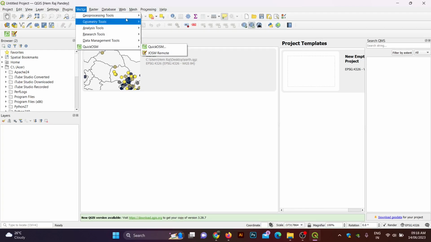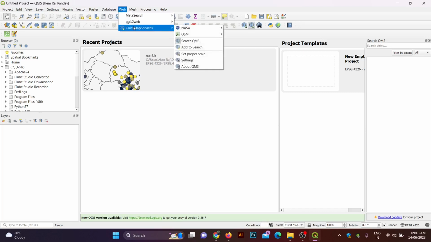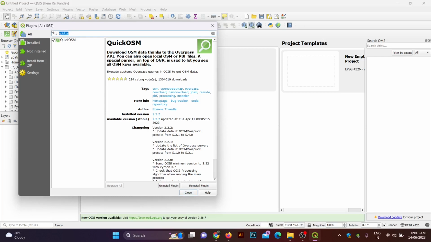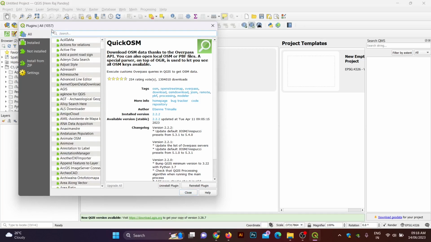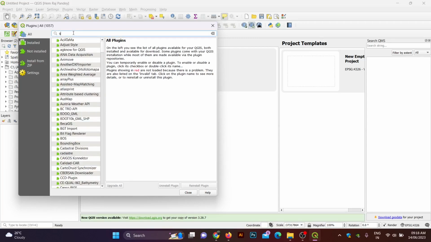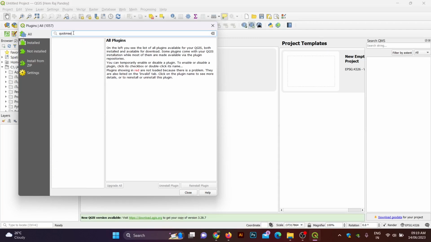Before downloading, I am going to add this OSM standard base layer. Here you can see OSM map services, and click on OSM Standard. If you do not see QuickMapServices, simply go to manage and install plugins and search again. Search for the name QuickMapServices here.